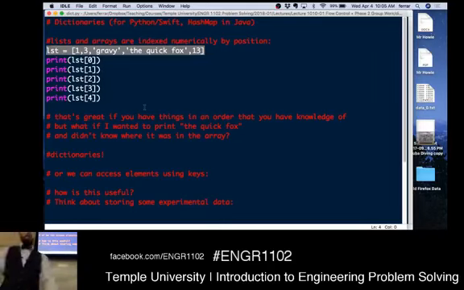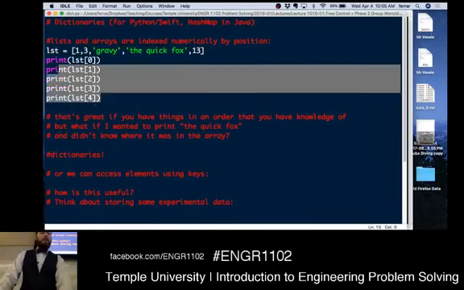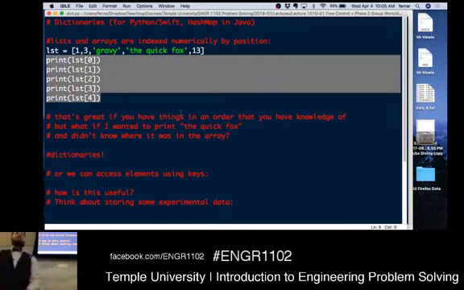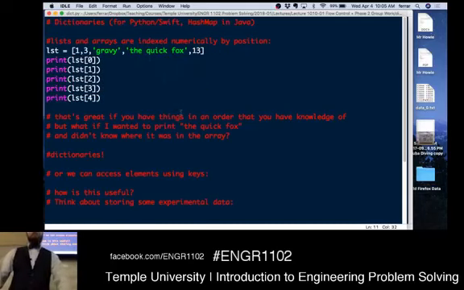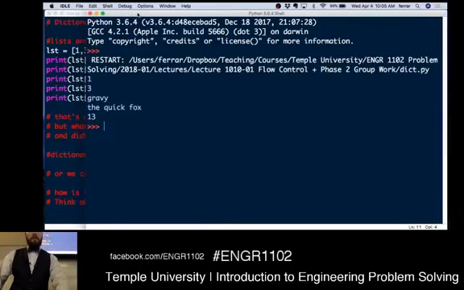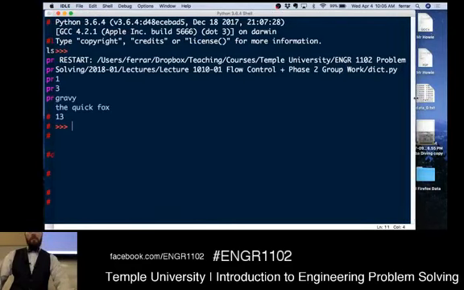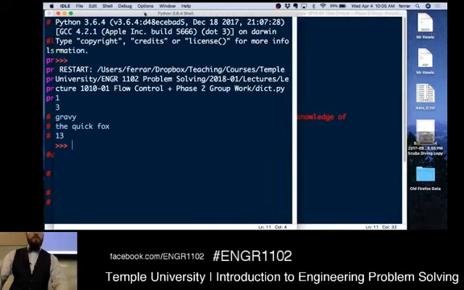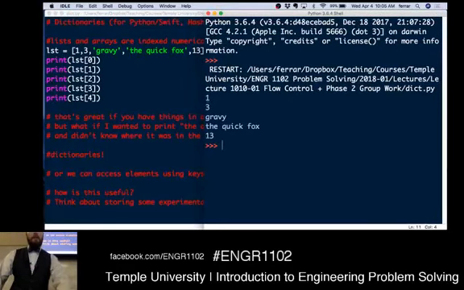And I could print all the items in my list one by one if I type something like this. Print the name of that variable and then each of the indices. And so just to prove that this works, let me run it for you real quick. This will run, and there are all of the entries for you to take a look at.